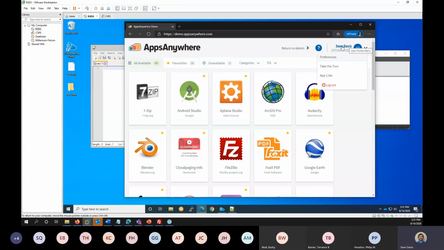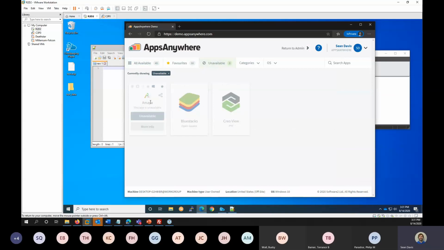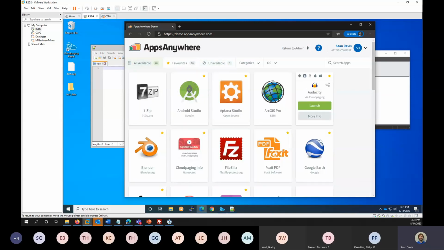That means my account might not be in the group that's allowed to launch SaaS, or the groups that my account is a part of might not be assigned SaaS as an app. We do provisioning in groups in AppsAnywhere using Active Directory groups. Mostly our recommendation is to leave it wide open, but in cases where you have limited licensing, you want to target only the people who actually need the app. So if someone says they're not seeing an app, that's what you want to check first: can they see the app at all?